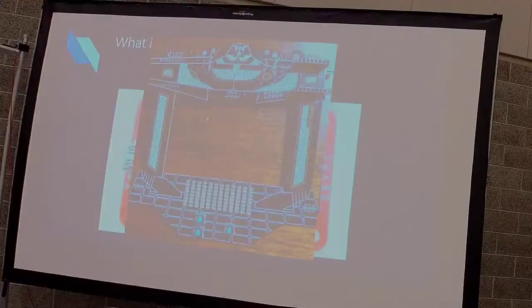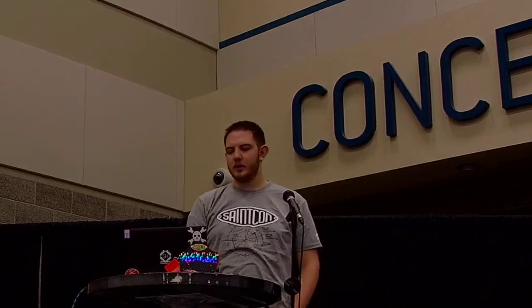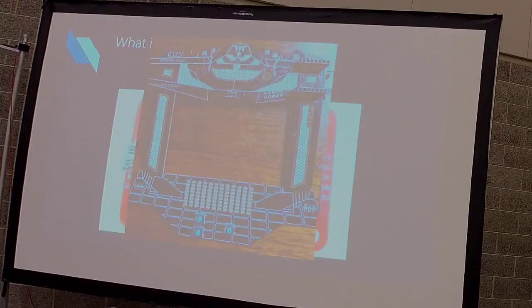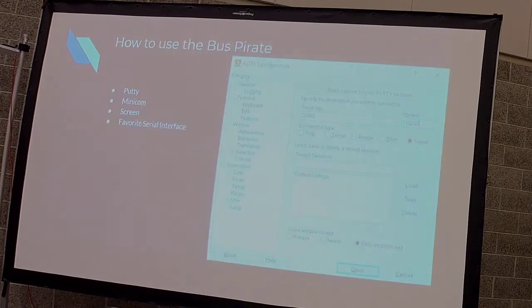I decided to make my own version. This is my Tron badge that I took to DEF CON 27, and it has an integrated Bus Pirate. For anyone who does the Hacker Lab that will be opening up here in a little bit, you will be using one of those Tron badges because it's already set up for mini badges. It's still a Bus Pirate, and it still works the same. So any questions you have about the Tron badge, you can just replace with Bus Pirate when you do the Hacker Lab.